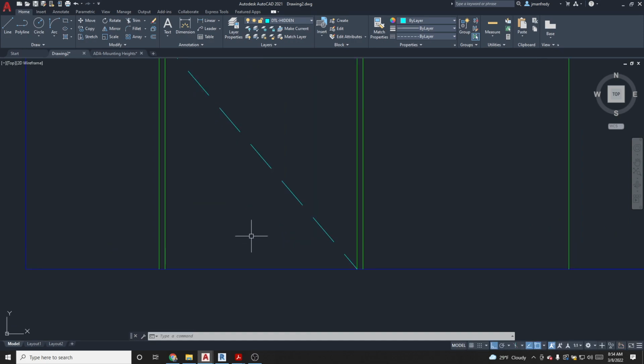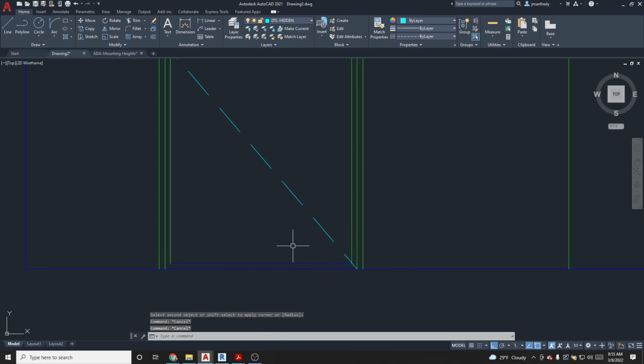This plate down here, let's say, again, this is a gas. Let's say it's an inch from the edge of the door. So I can type offset and just simply draw an inch over and fill the corners.